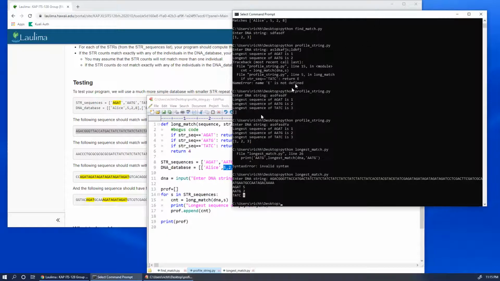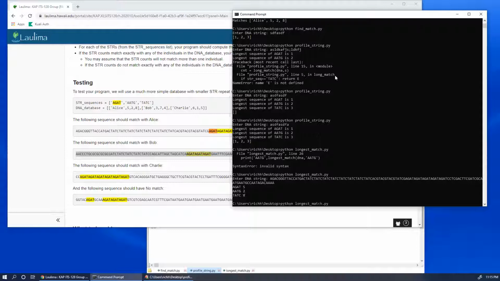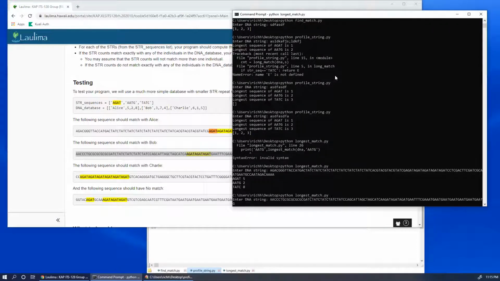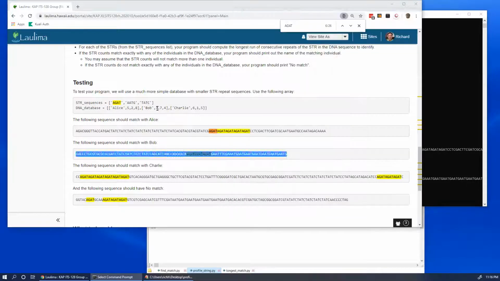Let's try Bob. Copy Bob. Copy. And I can go run this again and paste and enter. And I've got 3, 7, and 4, and that's 3, 7, and 4. Lo and behold, it's Bob.